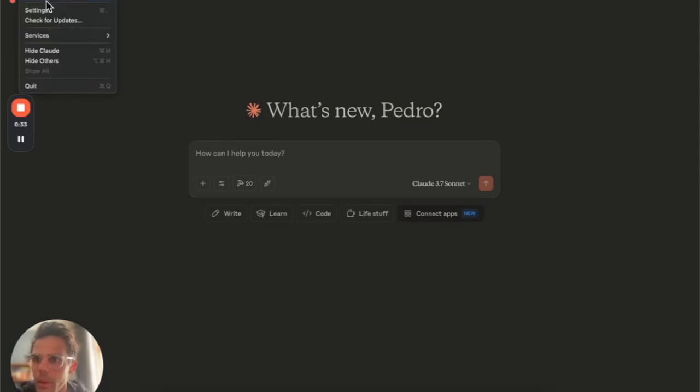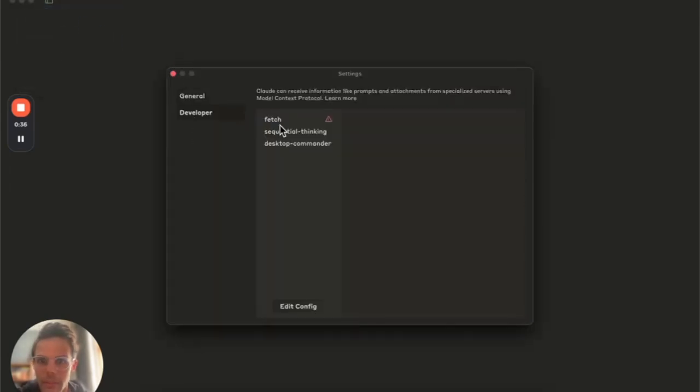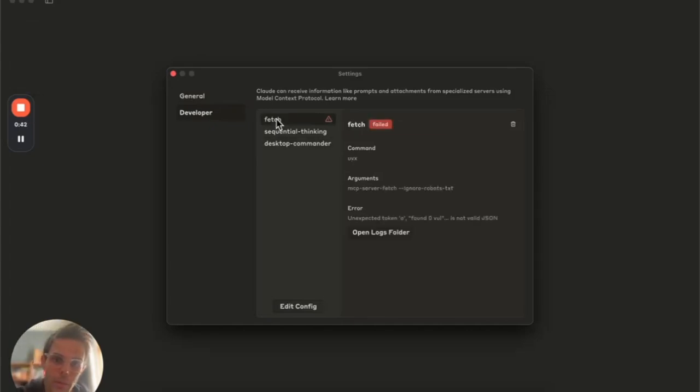So if I go to my Claude settings and go to developer, I can see here I've set up 3 MCPs. Fetch is what's used to browse the web and search for the content. Sequential thinking is used to allow Claude to effectively plan its approach for how it's going to collate the content and put it into a slide deck. It essentially just forces it to think through and run steps sequentially, breaking a problem down into smaller pieces ultimately. And then Desktop Commander is used to actually execute commands on my laptop, and this is what we need to actually create the PowerPoint slides.